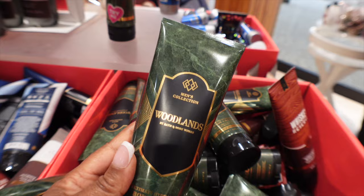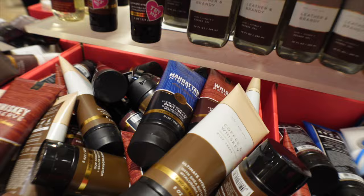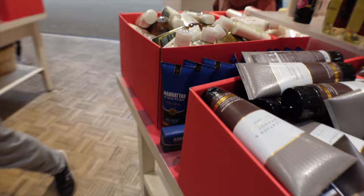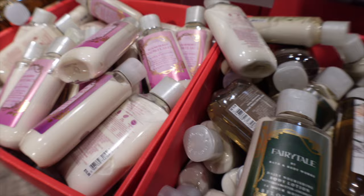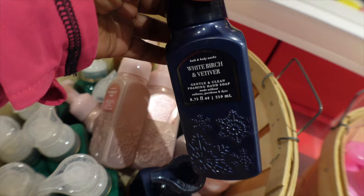Now is the time to grab a lot of this men's care collection for Father's Day, birthdays, or any occasion for men — super cheap and they have tons of it in stores. I'm waiting for the colognes to go a little bit cheaper before I grab some. Again, they had tons of soap in all of my stores, but they didn't have the only one I'm looking for. It's a Halloween soap, so I didn't have any luck with that on my wishlist.